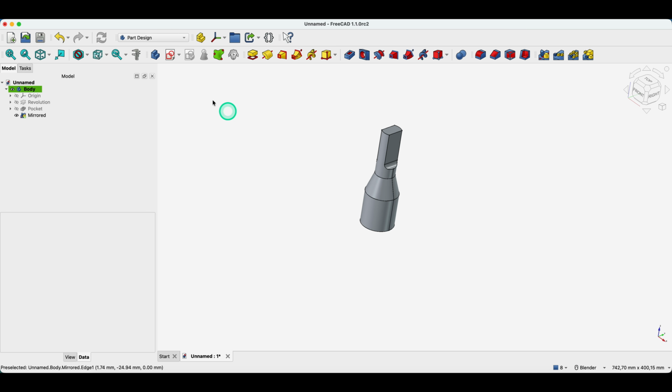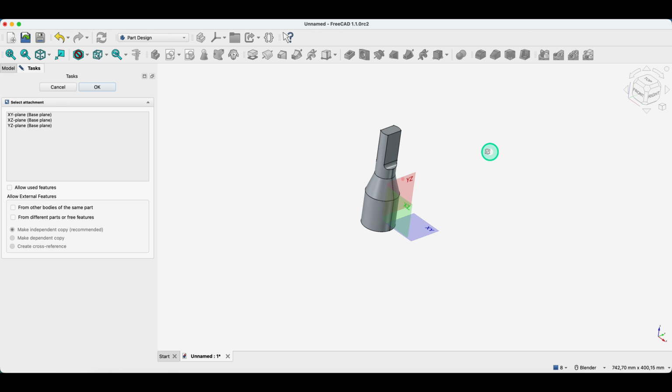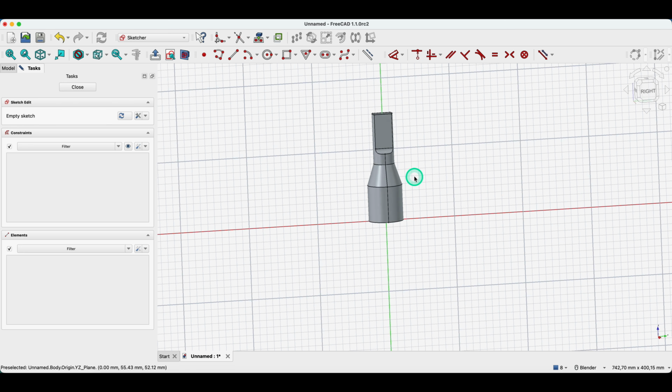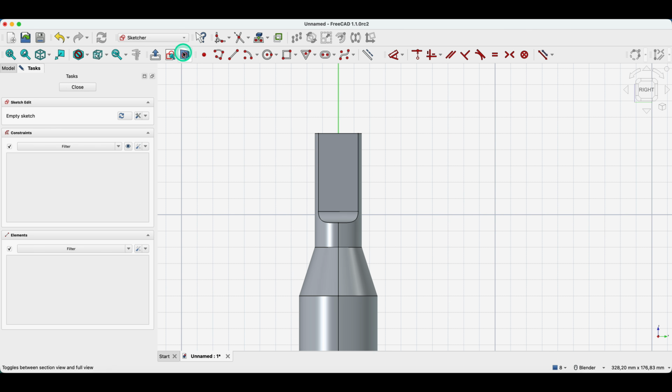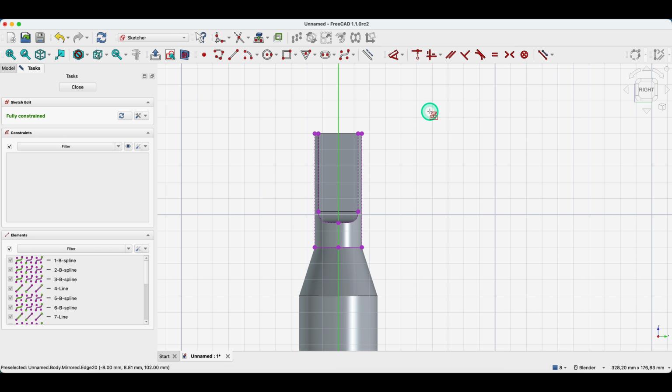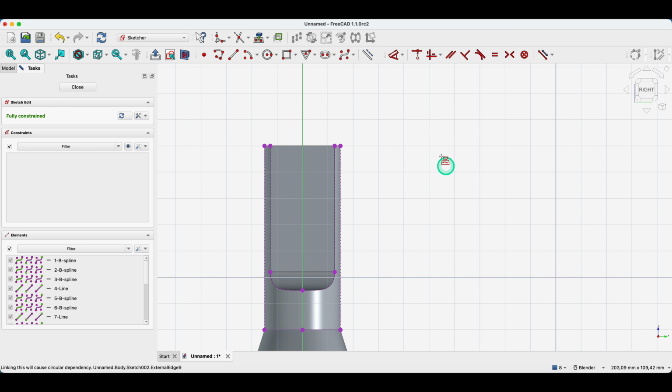And now I select the command to create a sketch, and I create a sketch on the YZ plane. I switch to the view of the sketch plane. I select the external projection command and I create reference geometry to this solid. Here, as you can see, several reference geometries have been created, and this external projection option works a bit differently than in previous versions of FreeCAD. It creates more reference geometry here, and this can be useful in some cases.